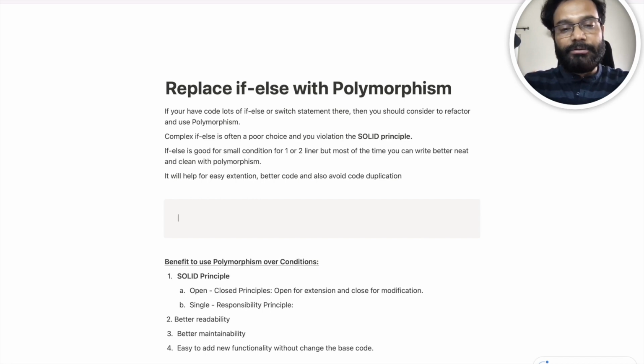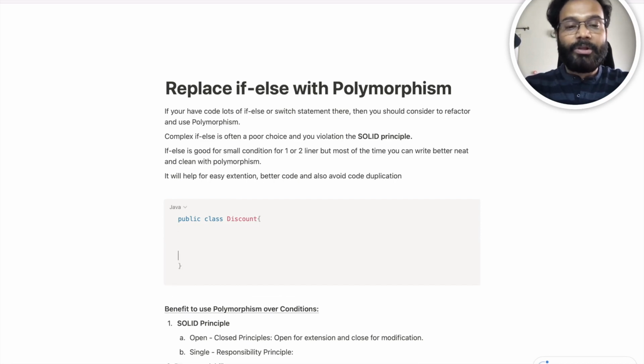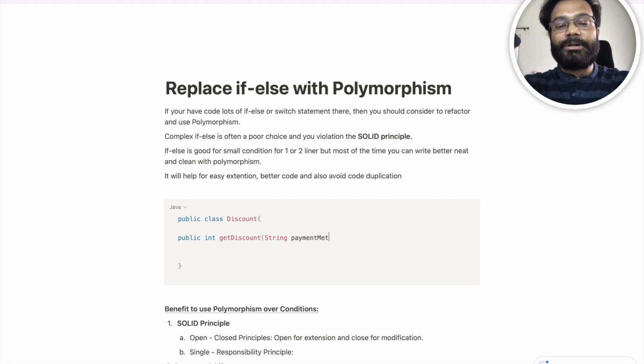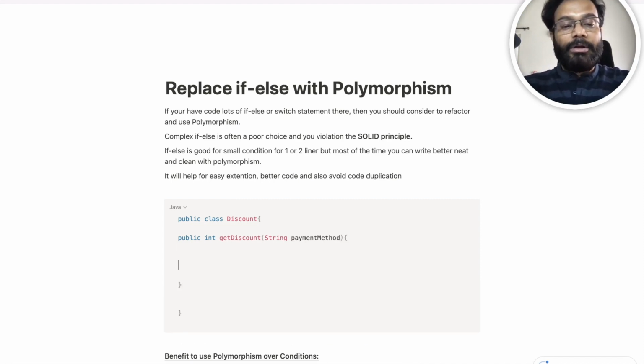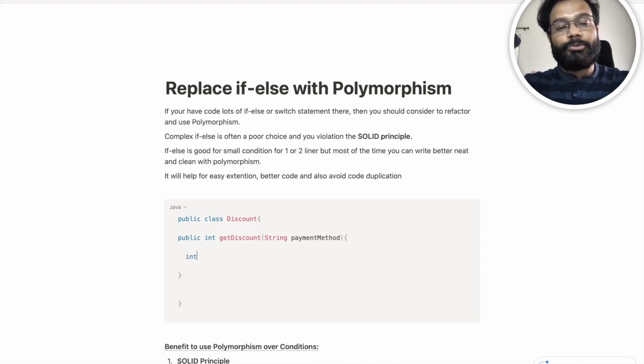Suppose for that I write one Discount class, and I will create one method, getDiscount, and I will pass which payment method we are making the payment with. I have to return the discount, so suppose this is the discount amount.